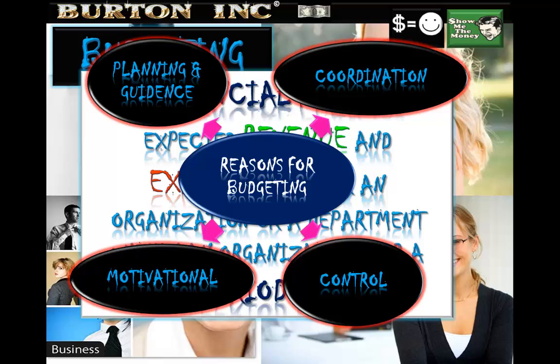So the marketing department might budget to boost sales unknowingly beyond the productive capacity of the business. Marketing says, well, we need a budget, we need these sales to come through, and if it's not coordinated between departments and they actually drive up the level of demand past the capacity of the business to produce those goods and services, there's going to be a mismatch. Customers are going to be left wanting. And likewise, the production department might budget to expand beyond the financial means of the organisation. So coordinated and controlled budgeting leads to consistent and complementary actions being taken by different budget holders.